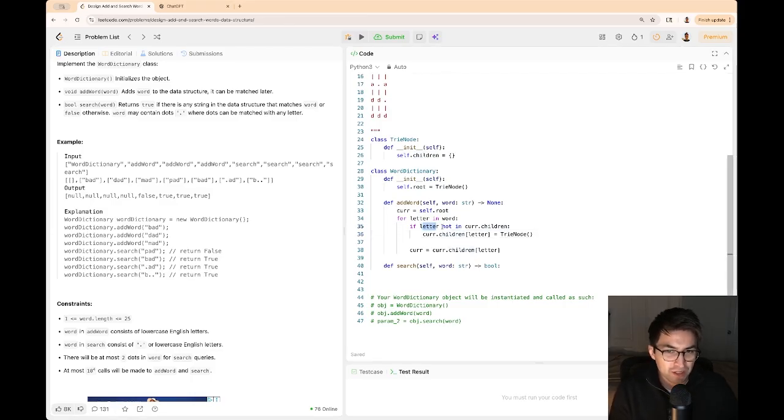I could say if a period is not in cur.children, also add a trie node with the period. That could be interesting. Let me see how this looks.